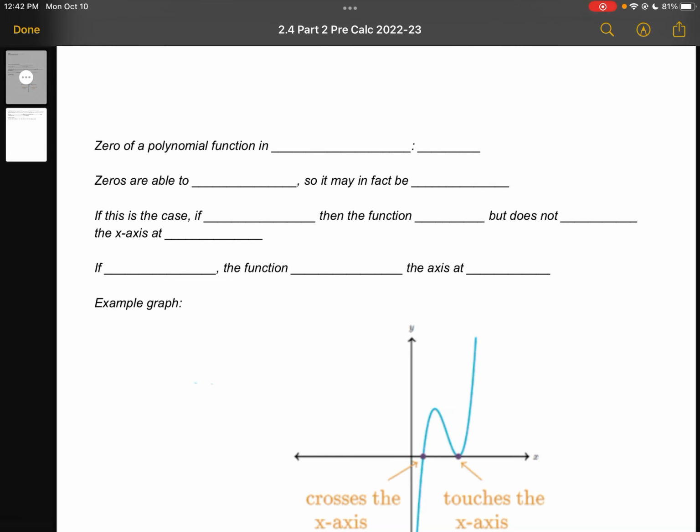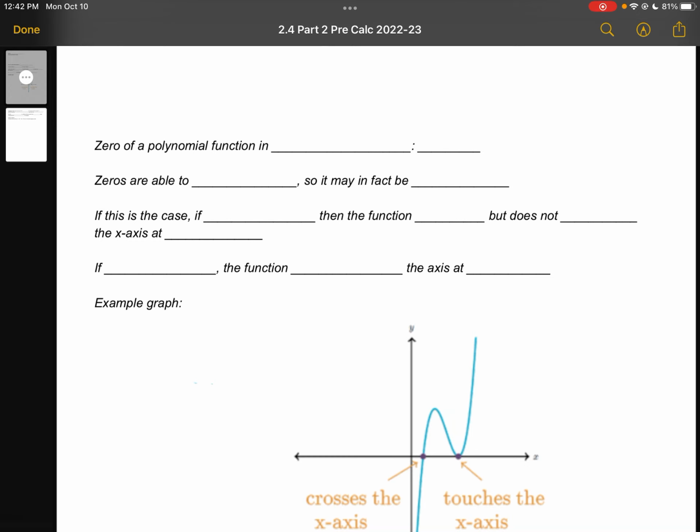Hi everybody and welcome. Today we're going to be taking a look at identifying zeros of polynomial functions, identifying imaginary zeros of polynomial functions, and taking a look at some of the graphs that happen when polynomial functions have repeated zeros. So a whole bunch of focus on some of the behaviors of these functions that we're going to see, some special cases of when basically everything doesn't work out according to plan.